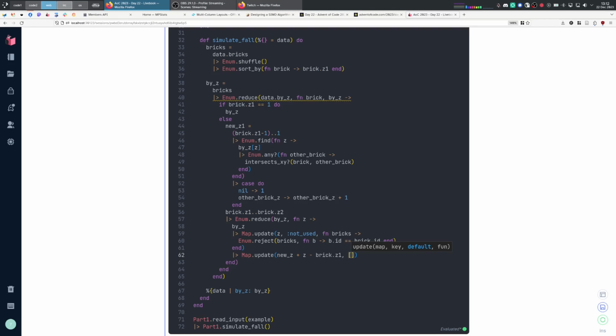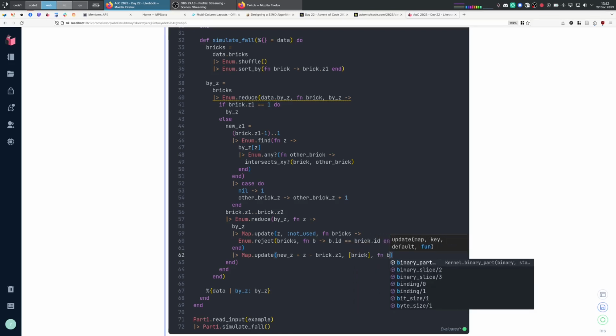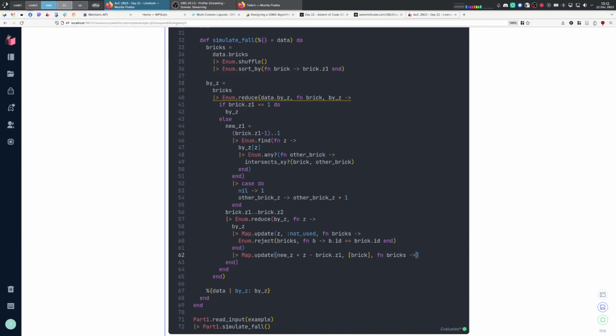And here we add brick if it doesn't exist, and otherwise we just add brick to bricks. Do we want to update the Z? We're not going to bother. Okay, so this should be it.